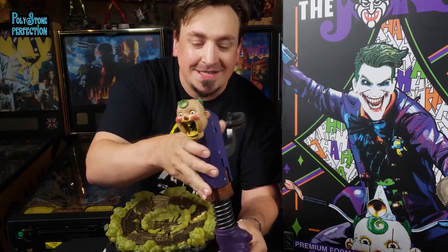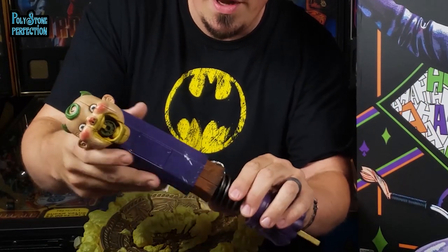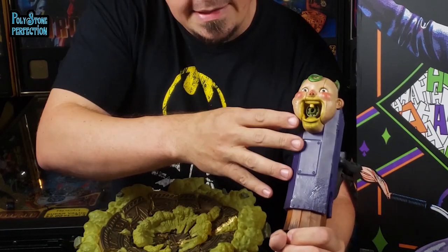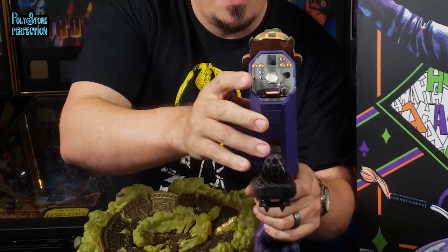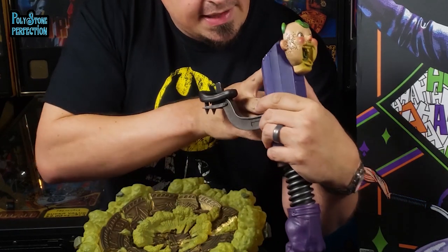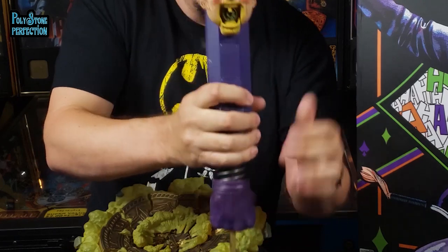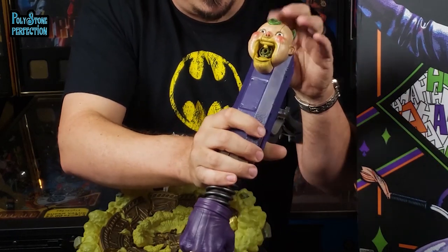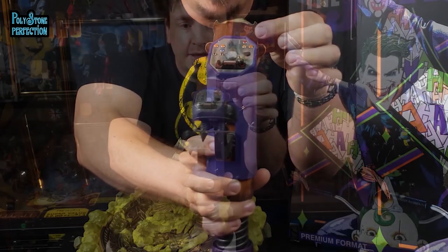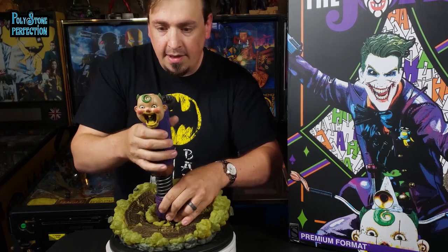Next, you have Joker's pogo stick. This is a really fun and whimsical piece. It's got a big Joker fist at the bottom with the spring. It looks like it's made of wood and metal and all kinds of different things. On the baby face here, you can see there's residue from that smile gas he sprays all over Gotham. In the back, you've got a full set of controls he uses to bounce this thing around town. There are little details like on the 8-track tape — it actually says 'The Bat 2C.' The baby face looks like it's made of wood, and on the back there's even a little Easter egg carved in — it says 'H and J's' for Harley and Joker. That slots into the base with a good strong peg and it's real sturdy.